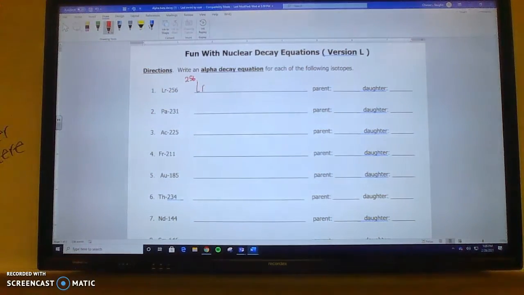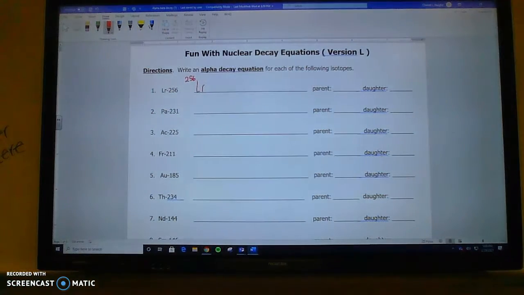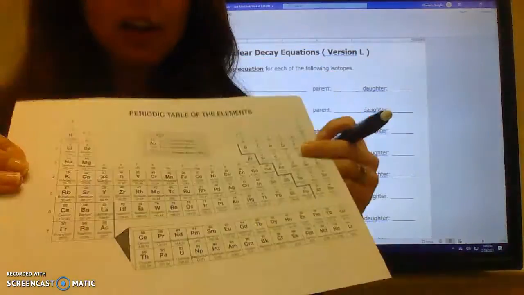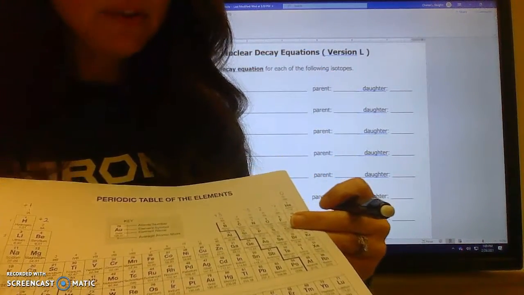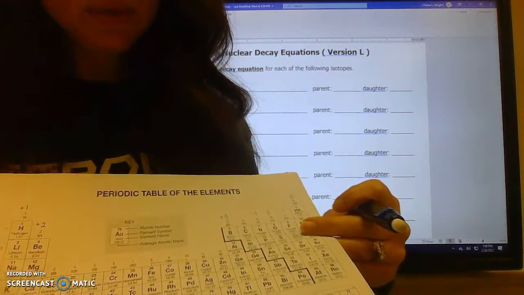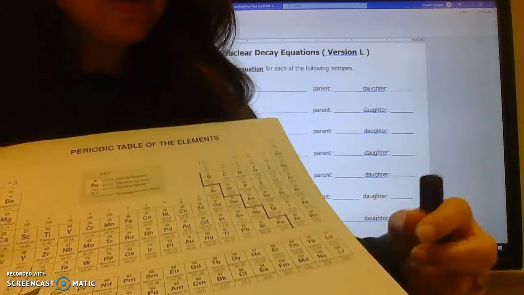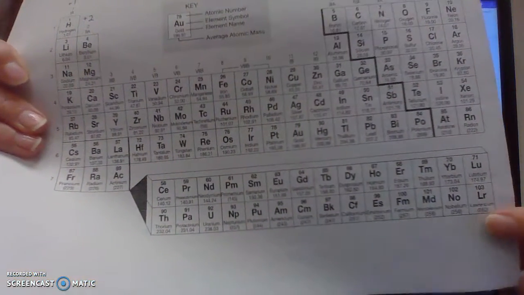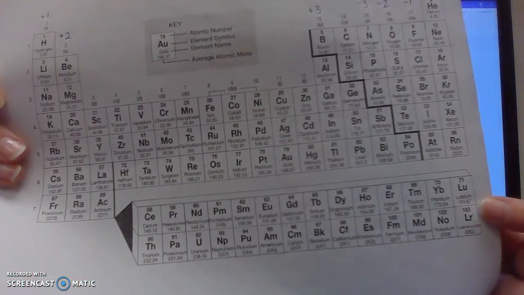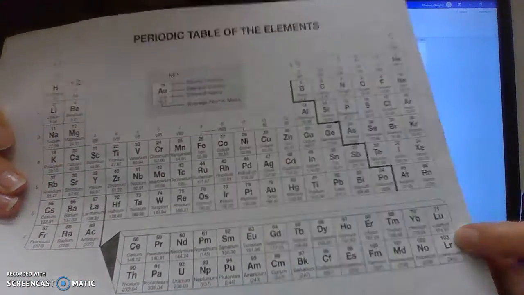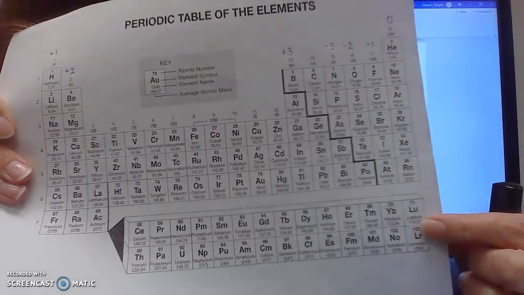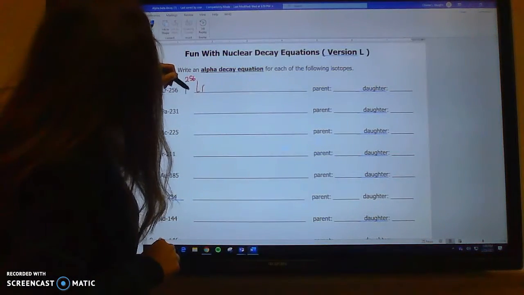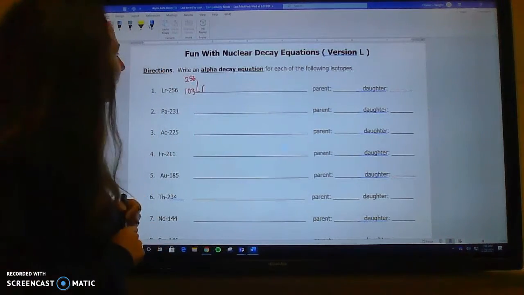So, periodic table is right here. So if I'm looking for LR, I don't know if you can see this or not. LR is right here. Okay, so do you see it right here? That is number 103. Okay, so I'm going to write 103 on the board. So 103, this goes down on the bottom.